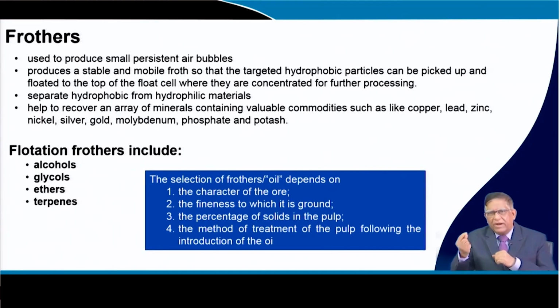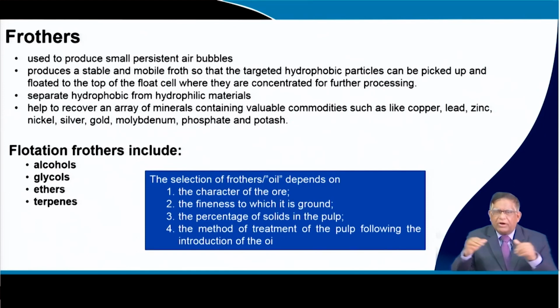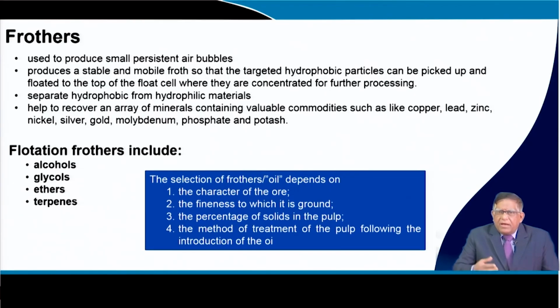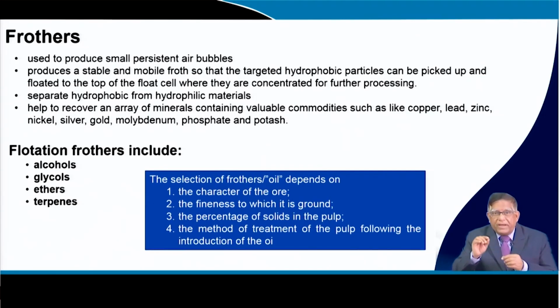You need to get only one type of element separated, or different types of ore will have different types of elements. And then what is the grinding level, that is, what is the size range, size distribution, that is, whether you are having, say, 150 micron and above, or you are having 50 to 70 micron and above particles coming over there, or we are having some very fine, even 0.01 millimeter size, whatever is coming. Depending on that, you will have to see and select this process.